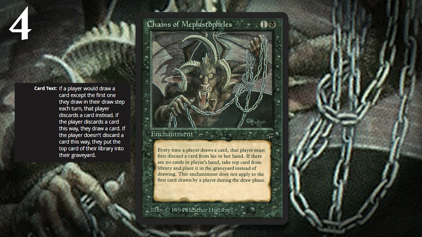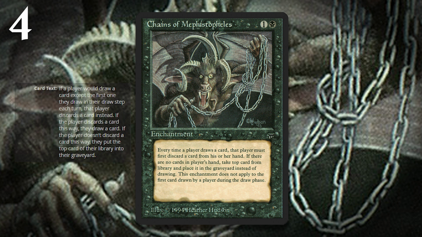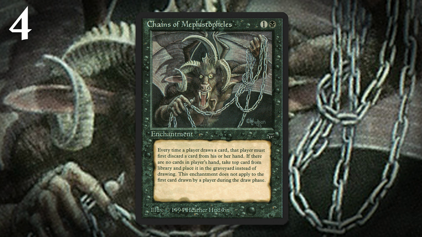So, here's the rundown. If a player tries to draw more than just the card in their draw step, they have to discard a card from their hand. Then, they get to draw a card. If they can't discard a card, the top card of their library goes into their graveyard. This card is made simpler by using common Magic slang. Basically, if you would draw an extra card, you rummage instead. If you can't rummage, you mill the top card of your library. Too bad they don't use those terms on the card itself.